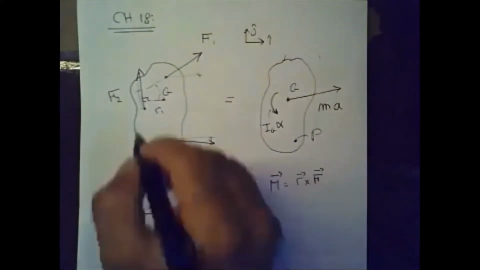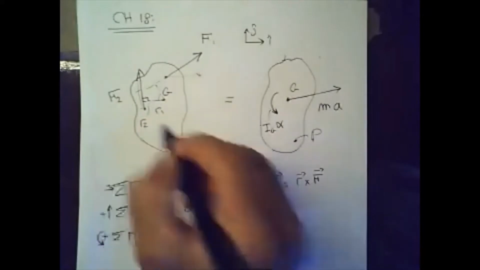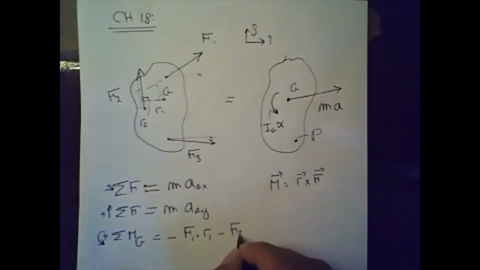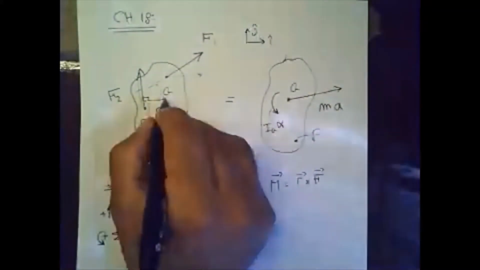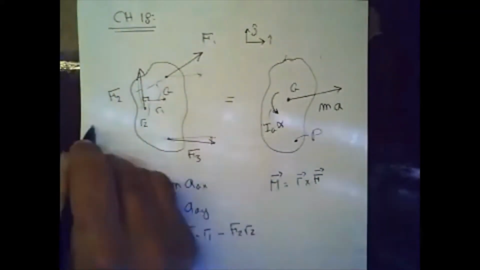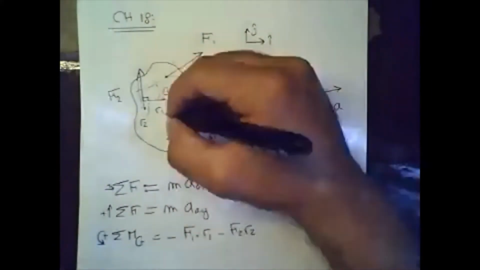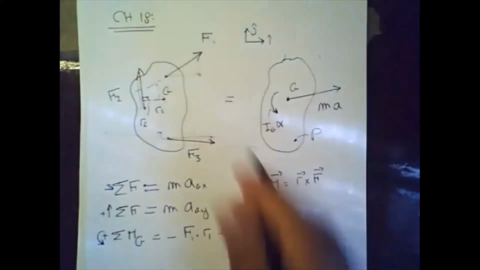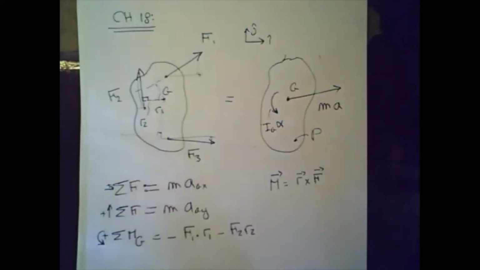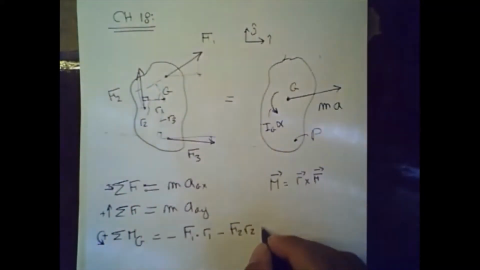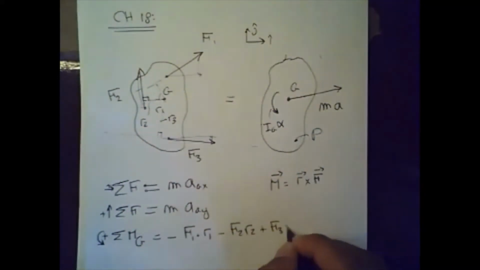All right, and this guy is going to be your R2. So again, is this one positive or negative? It's minus F2 times R2. The third force you always project: almost make the line of the force infinite, then draw a perpendicular distance, and the shortest distance will be your moment arm for that force. And F3 you will see is positive, so plus F3 multiplied by R3.